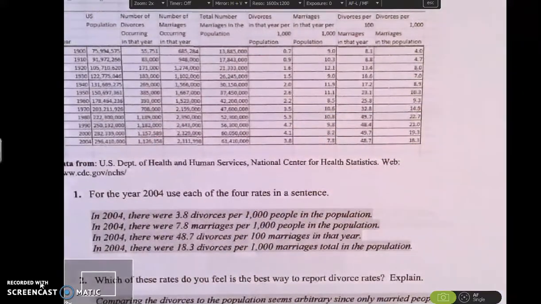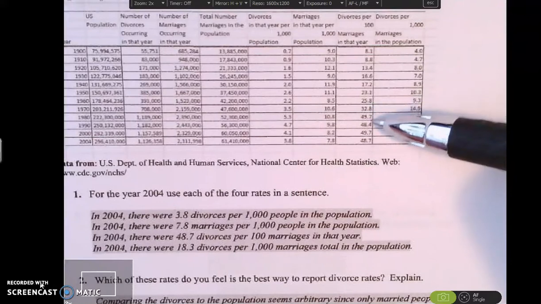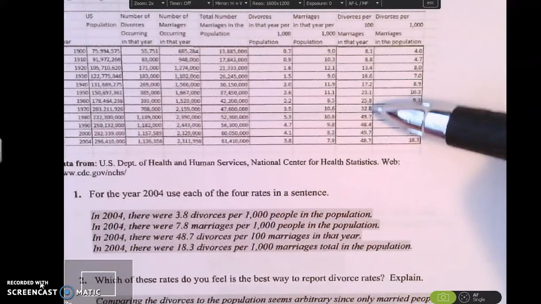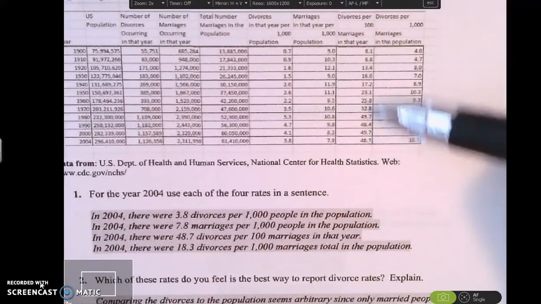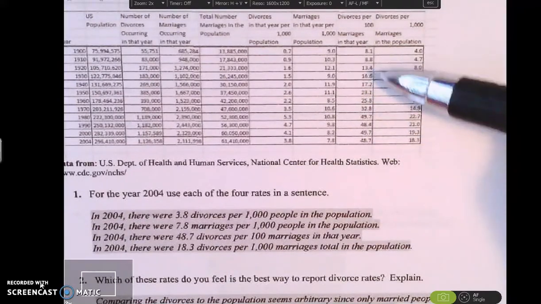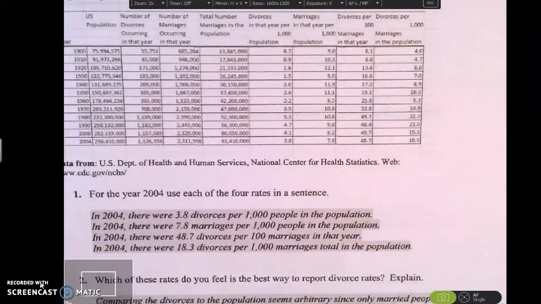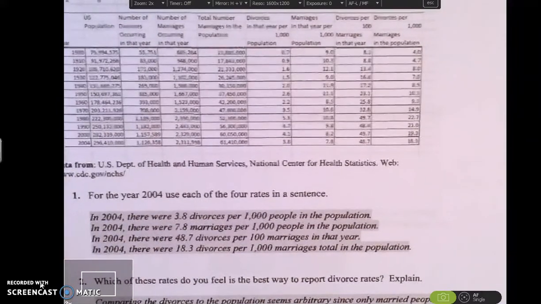The other thing you can compare is the divorce rate per 100 marriages. That's roughly 50%. So notice here in 1980, the divorce rate per 100 is slowly increasing. So notice it's 49%, 48%, 49%, 48%, and it was like 25, 17, 16, 13% back here. So in 1980, there appeared to be an increase in the number of divorces that were occurring in marriages.